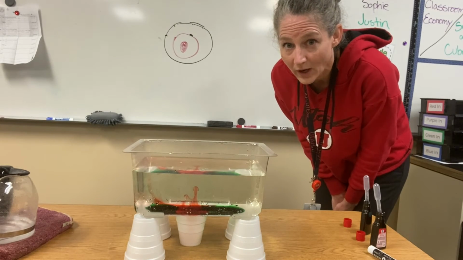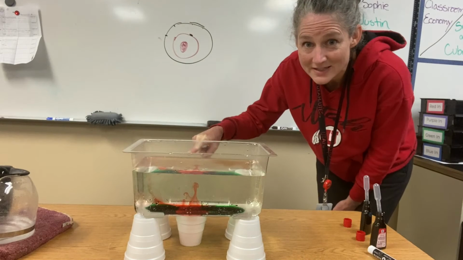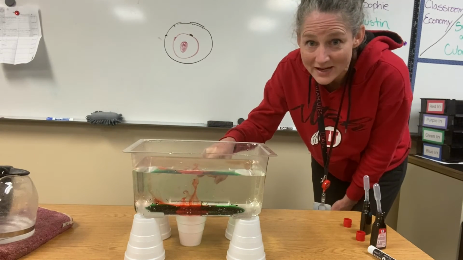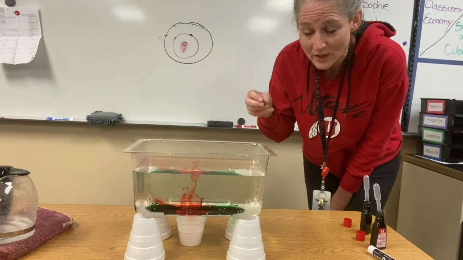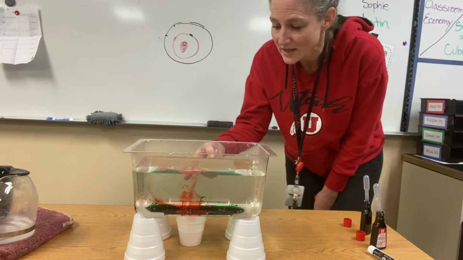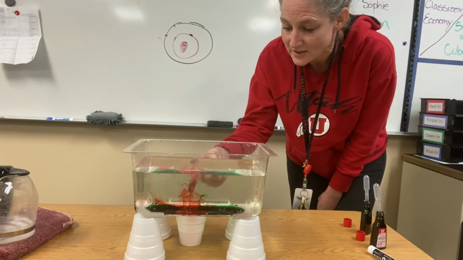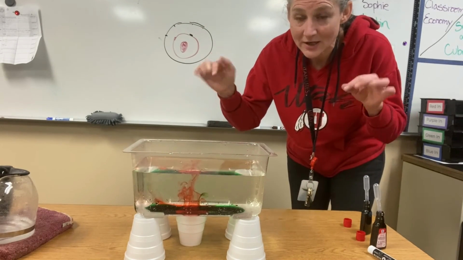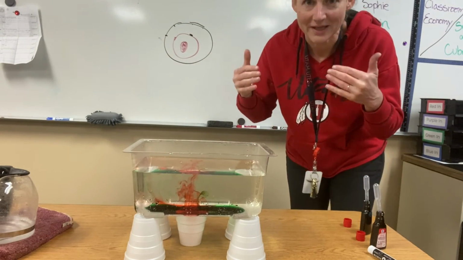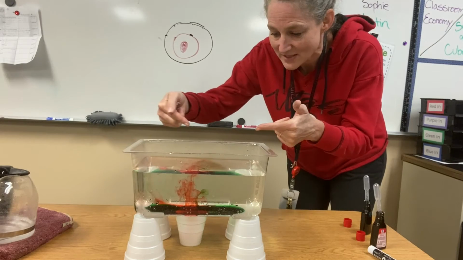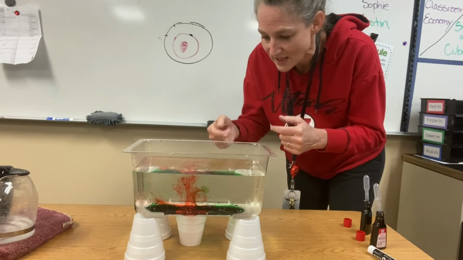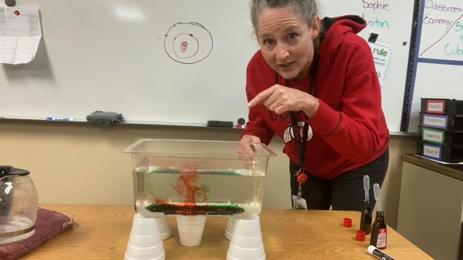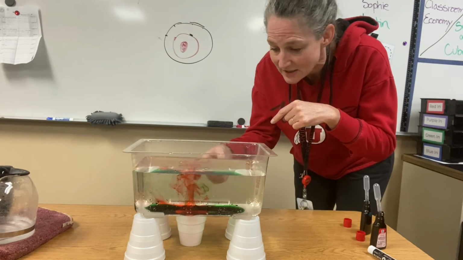Oh, I see stuff. Do you guys see that? Do you guys see what my red is doing? I put my hot water directly underneath the red. So the red water is heating up. And the green, oh, it's so cool. The green's coming in from the sides. So the red is going up and the green is coming in from the sides. And can you see some of the green is starting to come up too?